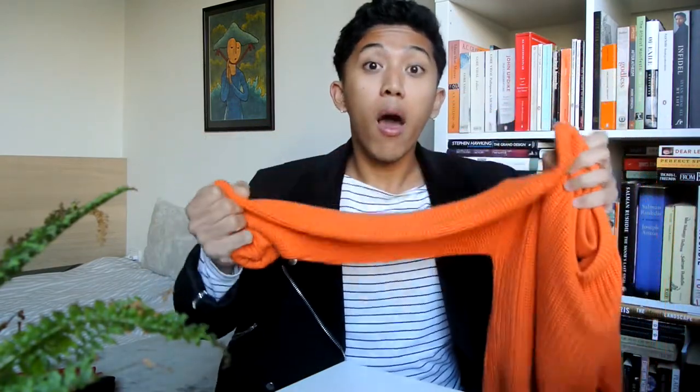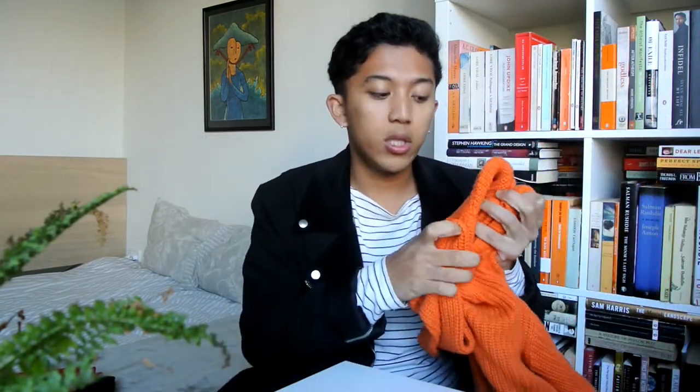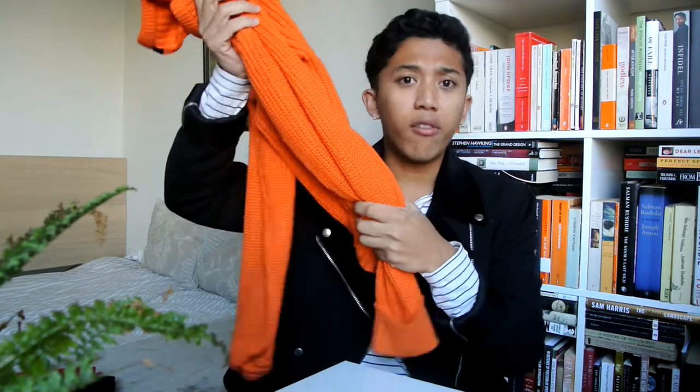We'll get into the haul now. The first thing I want to show you guys is something I've been wearing constantly — it's this orange vibrant jumper, it's knitwear, which I love because it's winter now in Australia. It's so warm and so vibrant, it still literally looks like it has so much wear to it. I don't know why someone donated this, but thank you whoever it was — great find.